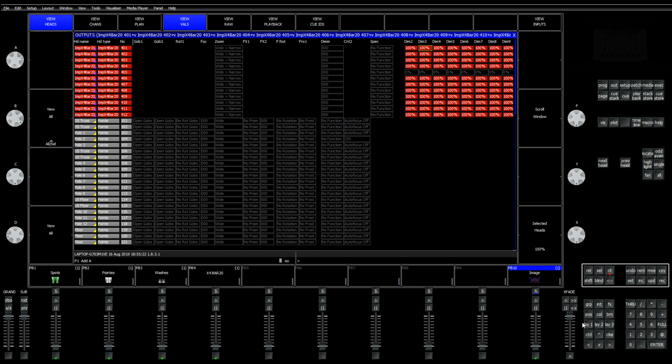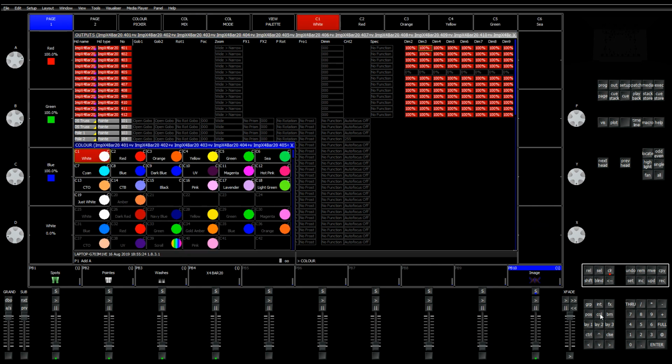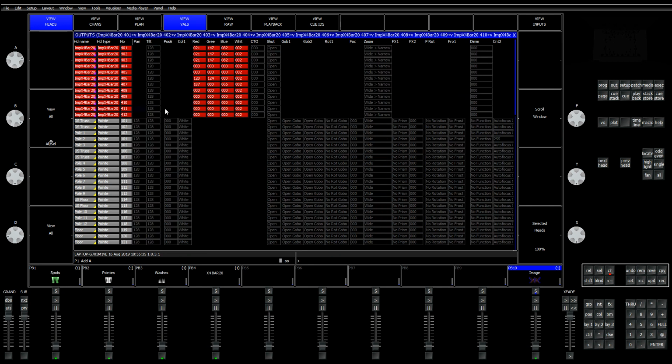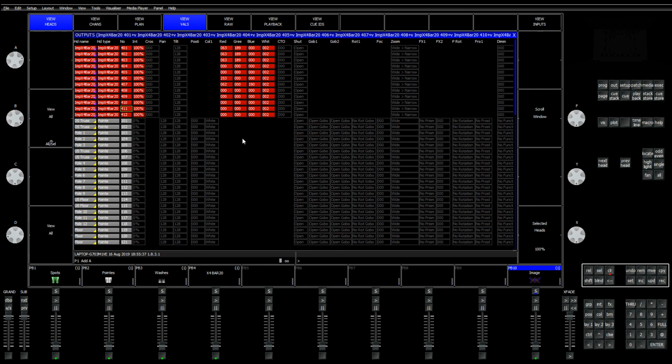Everything's just full. So maybe I need to turn everything down. Everything at 0. Well, it seems to be running on those.